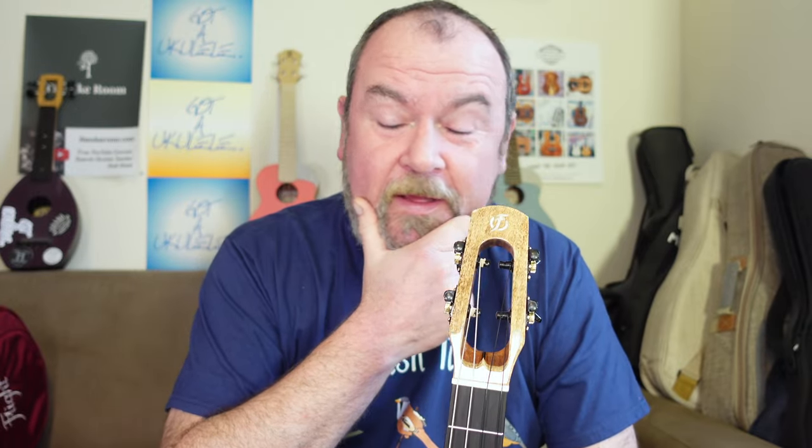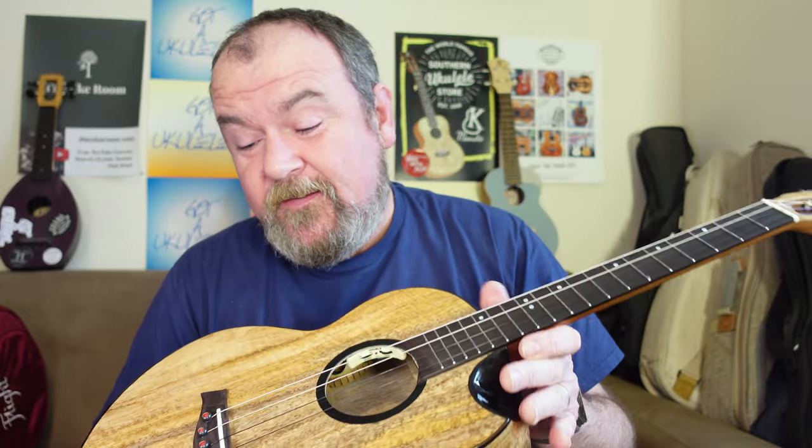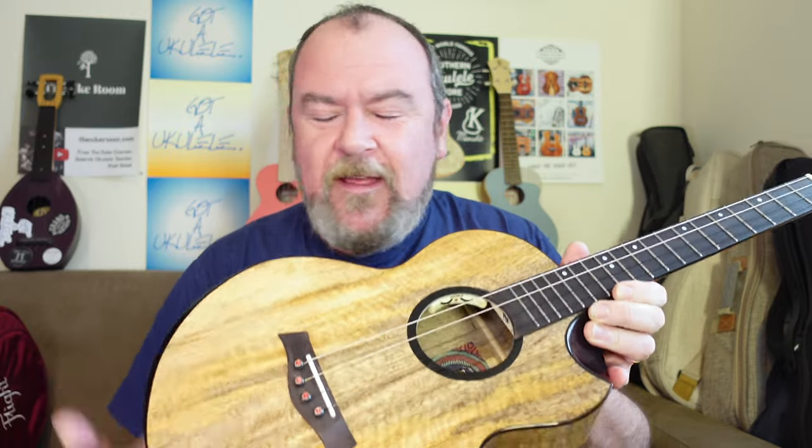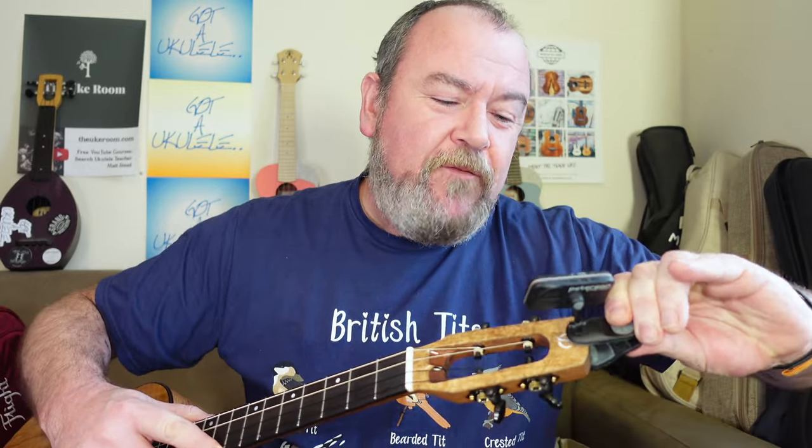I have no problem with that. I think it's worth £599. It's absolutely drop-dead gorgeous, a beautiful instrument. That wood grain, the decor, the mix. It's a very well-loved style because of the way that the Tenor did. Everyone likes these. If you're a baritone fan, this is lovely. If it plays okay, of course.